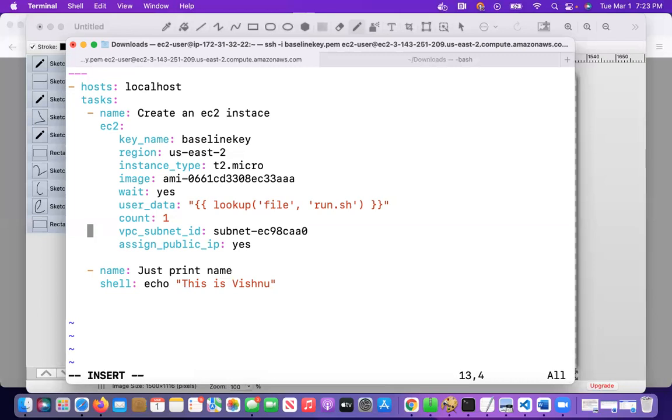Any questions? Vishnu, can you point out the controller here, in the sense the first EC2 instance you created, right? Yes, that's the controller. So the next EC2 instance which you created through the script is the node? No, I'm not using any nodes here. I'm using this Ansible for infrastructure automation, for example.